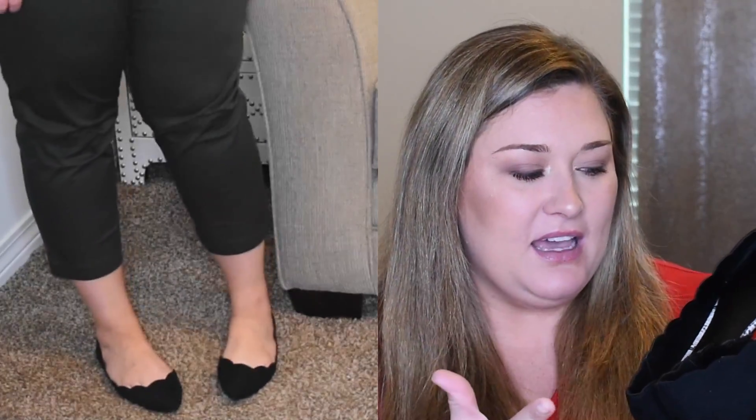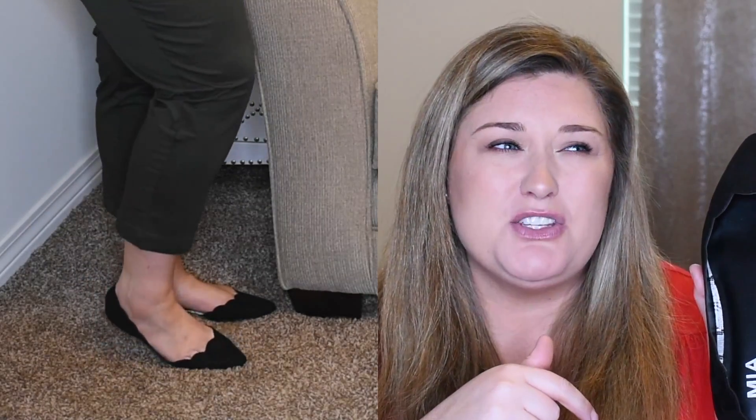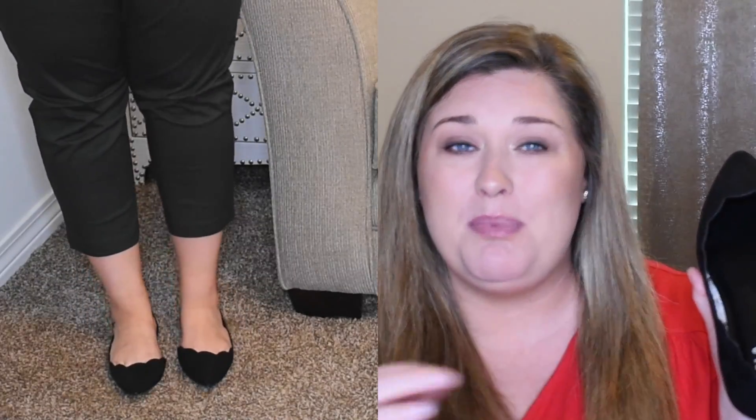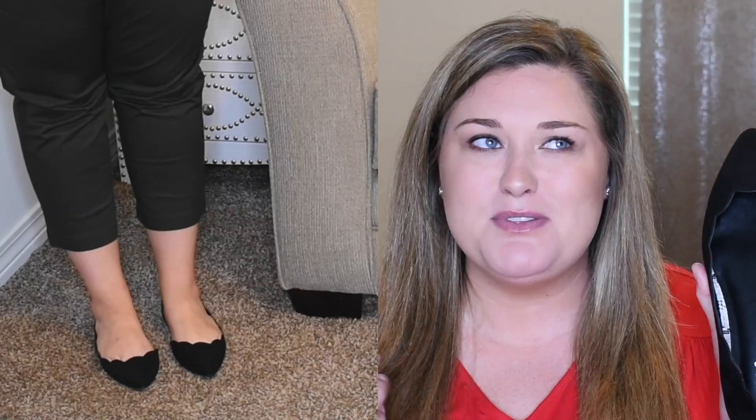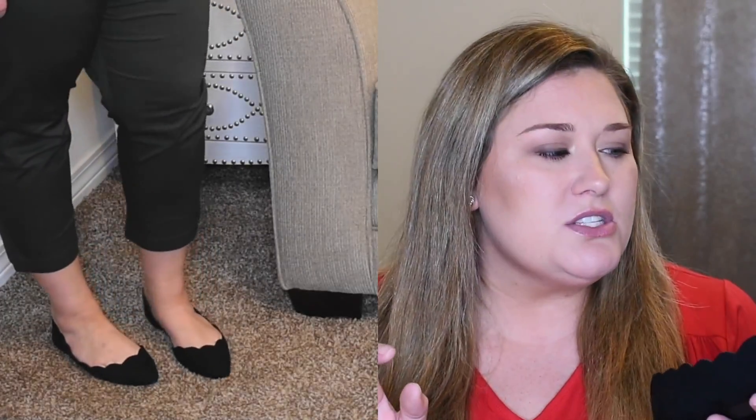The very last thing is these cute black scalloped flats from the brand Mia. I like them in theory — I have purchased this Mia brand before myself from Shoe Station. They were on sale buy one get one free, and I've only paid like $10 for one pair, so I got two pairs for $10. For these to be $49, I don't know if I can bring myself to buy them knowing I can get them at a discount somewhere else. Also, the toe on the right foot — this one seems like it pulls my toes to the right in an uncomfortable way, which was a little strange. They're a size nine and a half, black with a faux velvet feel. They would be cute for work, but if I can get them for cheaper on sale somewhere in town, I would just do that.